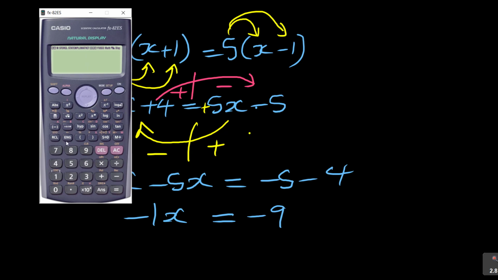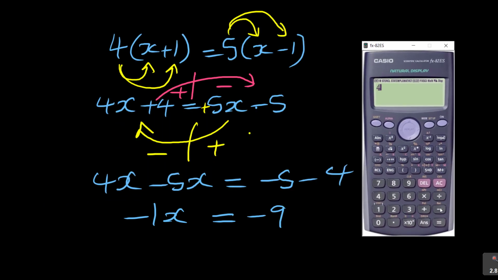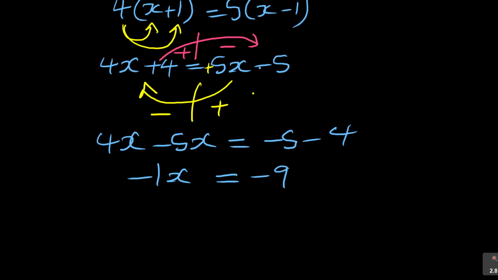So you take a calculator and start with the first one. 4 minus 5, you see, minus 1. Minus 5 minus 4 is minus 9, you see. Then from there, is it the answer? No. As long as there is a negative attached to x, it's not the end. That negative is multiplying the x.